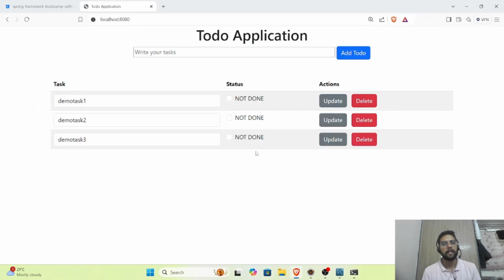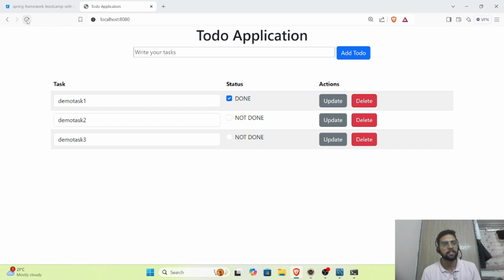Now suppose task 1 got completed. Just see here, it is currently not done. Because my task 1 got completed, when I checked it, see, it changes to done and simultaneously it updated in the database.